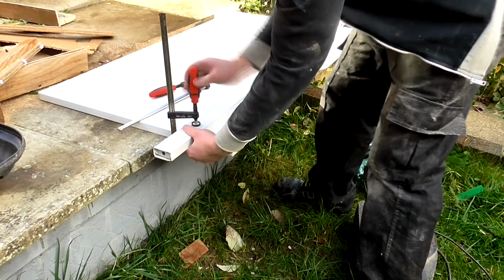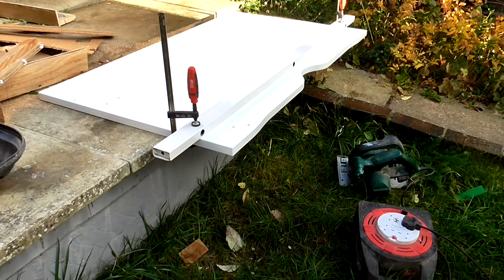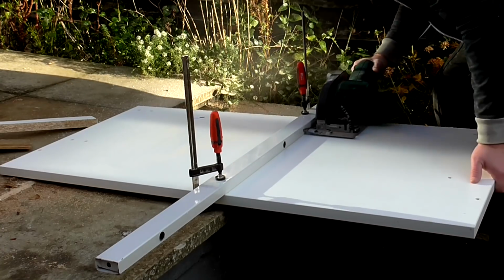With the calipers still set to just over 96mm, I used them to scribe a reference line onto the side panel. I had some of this 1-inch thick melamine, and I'd use this to make a top for the Mitre saw to sit on. I clamped a straight edge to it and cut it to size with a circular saw.